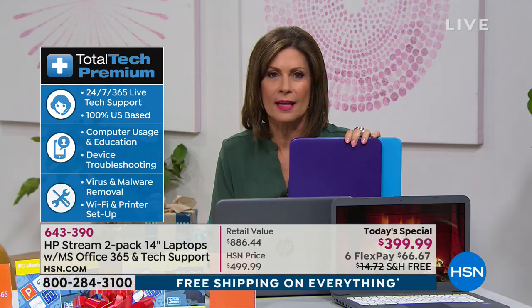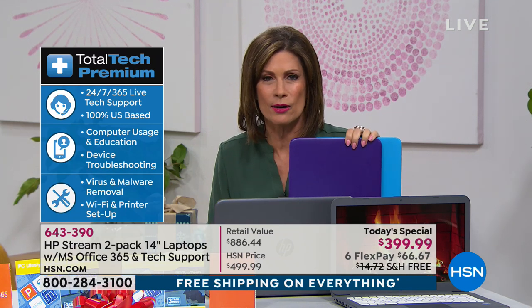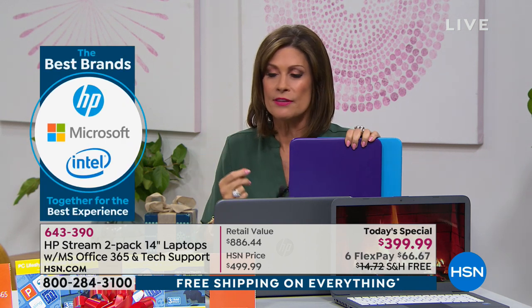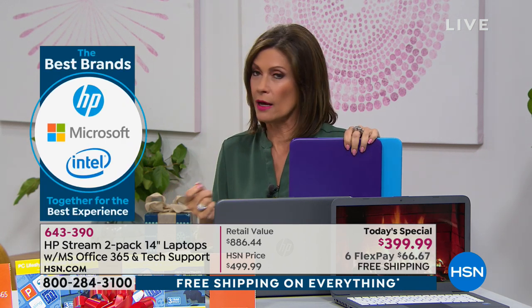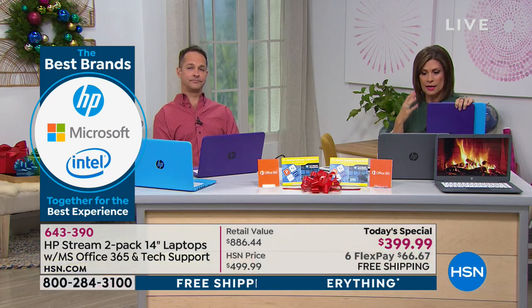The quality of what you're getting — you're getting the biggest names in tech. This is not off-brand or old technology. This is HP, this is Intel, this is Microsoft. One of the biggest advantages is that I don't have to worry about security, a virus, or malware. I stopped using my big desktop because I was so worried about ransomware.